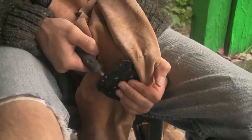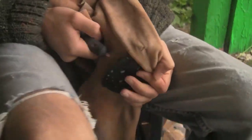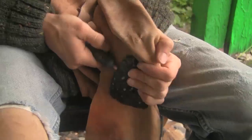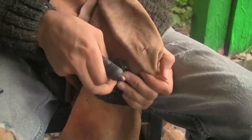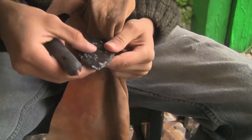These flakes here are just basically for decoration. They're short though. You want them to be short because you want to keep this to be quite a round, about as round as you can get, while still being relatively thin.